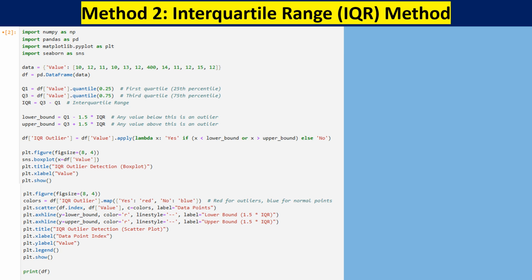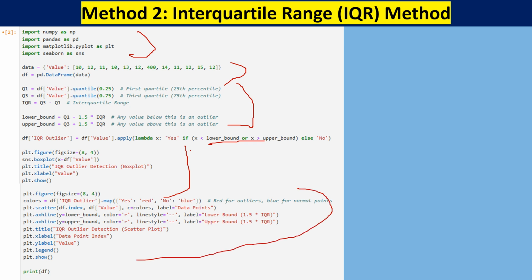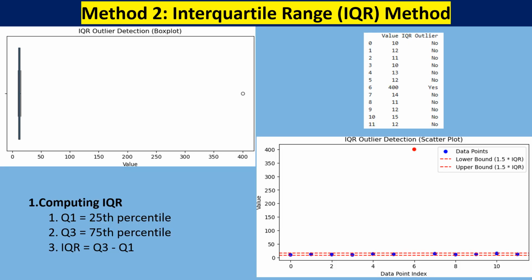Same as before, we import the necessary libraries, then the sample data, and then compute Q1 and Q3, define outlier thresholds and outlier data frame, and plot a visualization to show outliers and display the data frame with outlier identification. So this is identifying outliers: any value below Q1 minus 1.5 times IQR or above Q3 plus 1.5 times IQR is an outlier. These are marked yes in the outlier column.